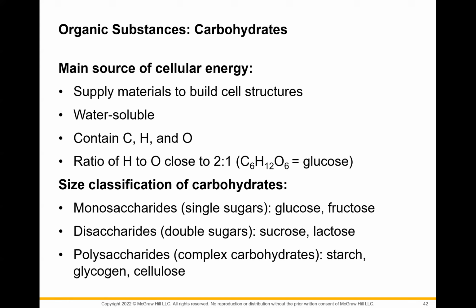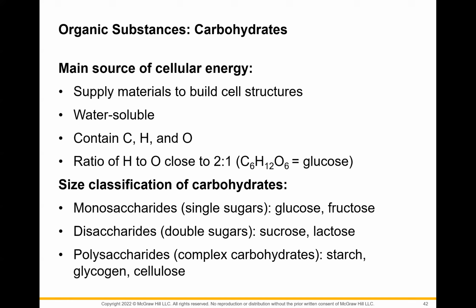So you'll see that you have like C6H12O6, which is a glucose molecule. So you can see the ratio of hydrogen to oxygen is usually 2 to 1. I'm not going to worry about you knowing that. But I do want you to understand the different classifications of carbohydrates. So for instance, if you hear of a single sugar, a monosaccharide, mono meaning one, and that sac, thinking of sugar, these are single simple sugars, such as glucose and fructose. So that is the building block, if you will, for sugars.